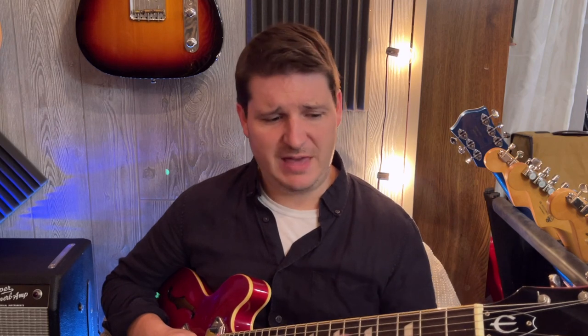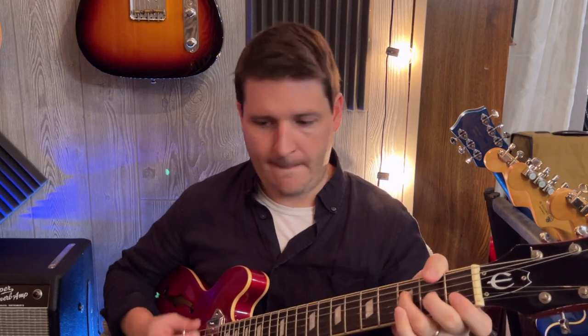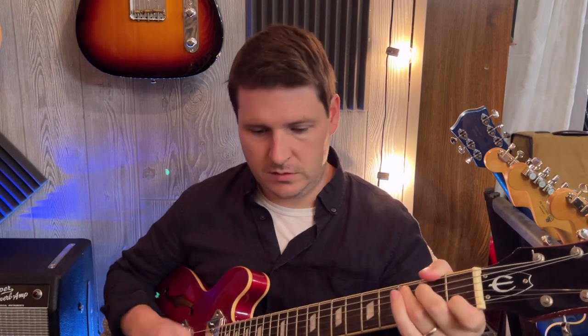Now, an important thing to keep in mind, a lot of players like these because they sound acoustically quite pleasant. They're a fun guitar to sit and strum, and because they're fully hollow, they're a little bit louder than some other electric guitars. However, they're really not performance acoustic guitars, so keep that in mind. Yeah, it's fun to sit here and strum. But that's certainly not loud enough to gig with.